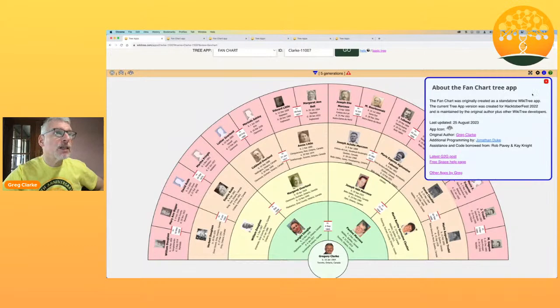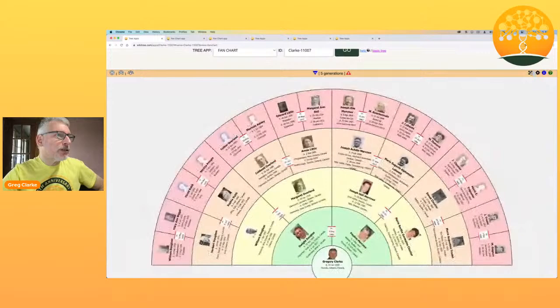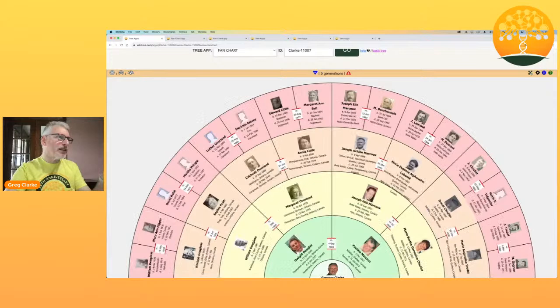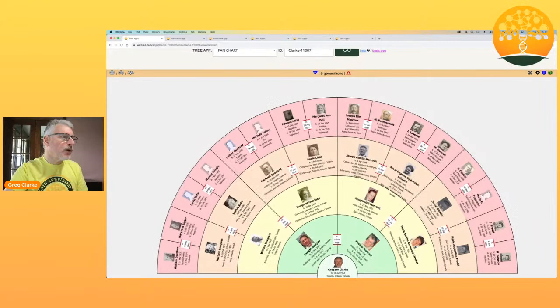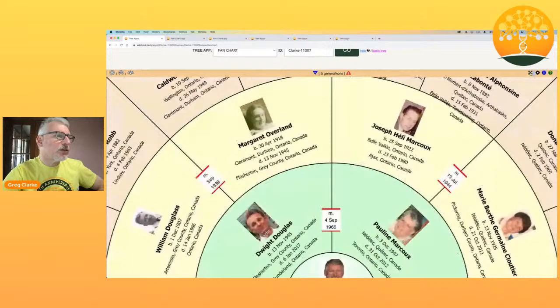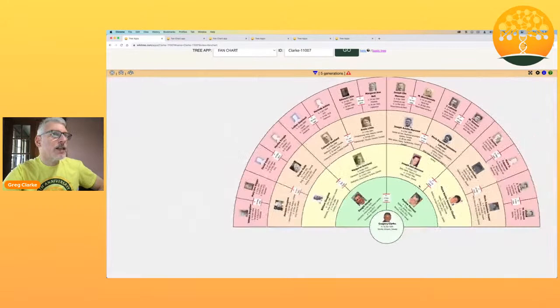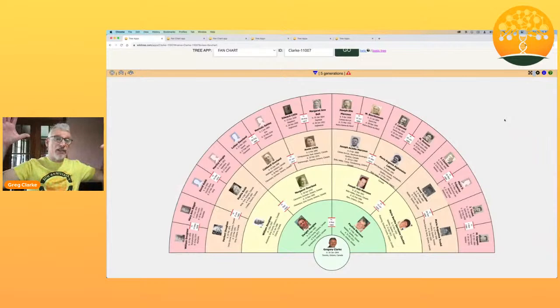This button here allows you to zoom in or out, and it actually has three settings. There's the default setting, which is sort of like 80% of the screen. Then there's the full screen, and then there's a custom one. If you zoom to your preferred zoom level, it'll go back and forth from the two presets to your preferred one. And of course, if you want to change your preferred zoom to something else, you can. That's a handy thing, especially as you get more and more generations in the fan chart. It's hard to see them all at once, but that's a quick way of doing it.